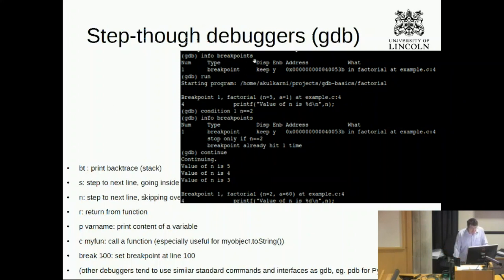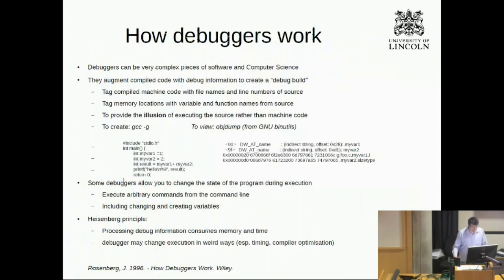So what's happened here? Look, I've typed info breakpoints. This tells me there's one breakpoint set and it's set on line 4 of the factorial function. That's where the program's going to stop. So then we run the program, we've hit the breakpoint, execution has stopped at line 4, and it's printed out the source code corresponding to that line. Remember, the program you're running isn't the source code. The program you're running now is a load of machine code. So there's some very clever computer science that has gone into tricking the system into making it look as if you're really running the source code. And so on. We could print out the values of the variables. We could go in and change the state of the program. We could watch things, try and find the bug that way.